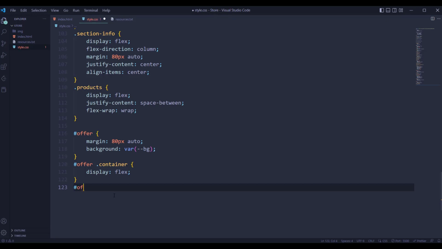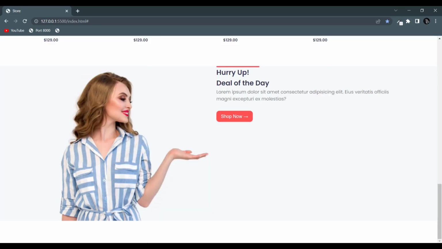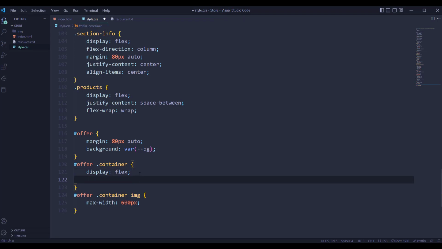So inside the offer and inside the container for the image add max width 600 pixel. You can see beautiful image here, and inside this entire container I want to align the items in center. So inside this container let's add align items center.